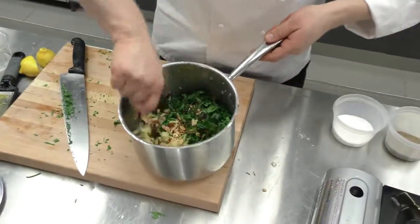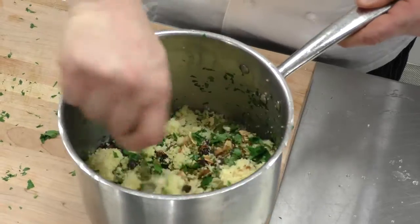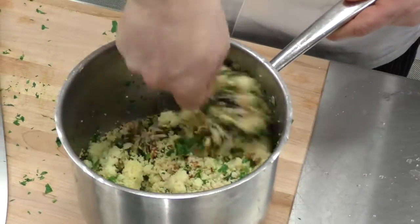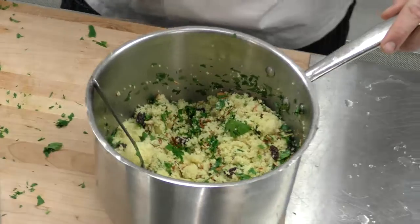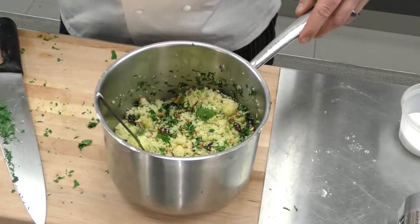And now to continue to fluff it and mix it up. Here is a real fast, real simple couscous that we're gonna serve warm. You can also cool it down and serve it cold at room temperature. I think we're gonna just take a little more of really good olive oil just to bring it together.